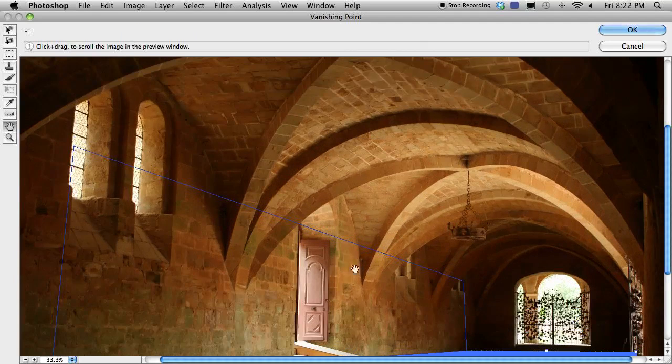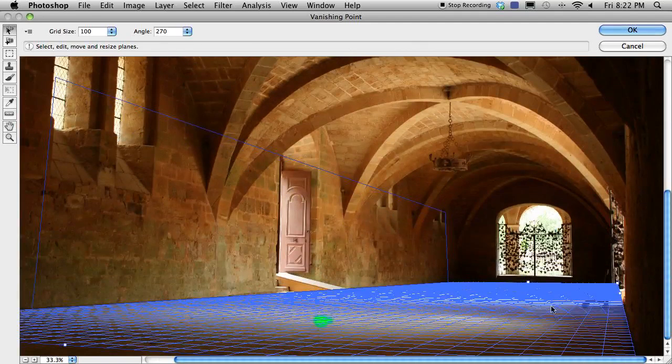If I've calculated my perspective correctly, it will in fact look right. Let's zoom in, and I can use my hand and stuff like that. If I calculate my perspective correctly, this line on the wall will be perfect. And it's not. It's not exactly perfect, and it's okay because none of us are perfect, right? But we can correct this.